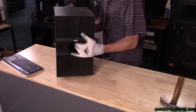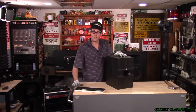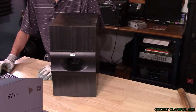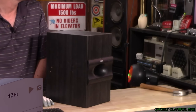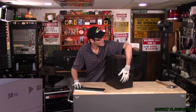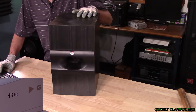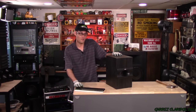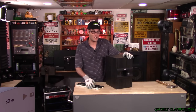All right, let's check out this RCA thing here. 8 ohms, 50 to 100 watts. Hey, let's hear how low this thing goes. You really hear that thing flapping. So I'd say this thing only performs 50 hertz and up. So there's 30 hertz, you can really hear all that port turbulence.